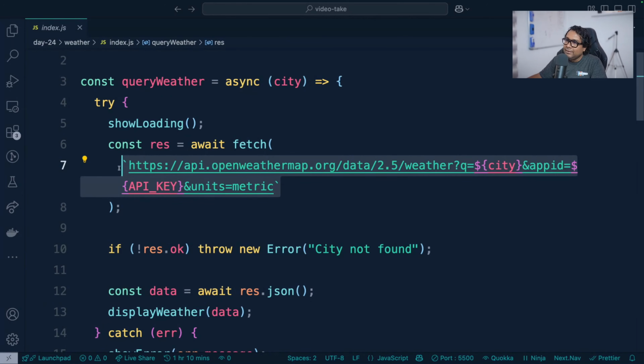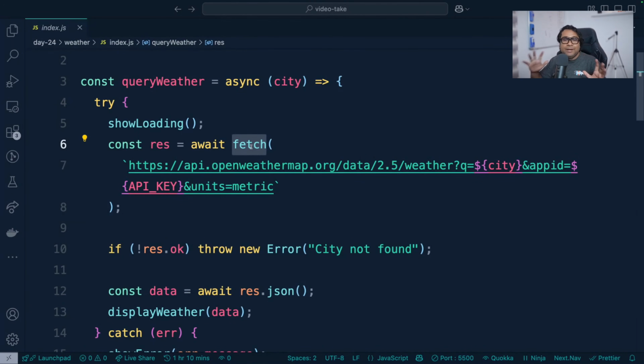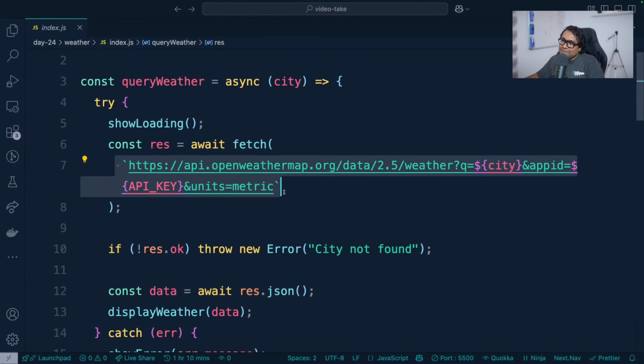So you have this API. Now we know a little bit about fetch, at least. We will have a detailed video on the fetch web API, but we know that fetch is a web API which returns a promise. We can pass a URL to this. By default, it makes an HTTP GET call and tries to get you some resource or some response by making this particular API call. But as this API call happens asynchronously, fetch returns you a promise.